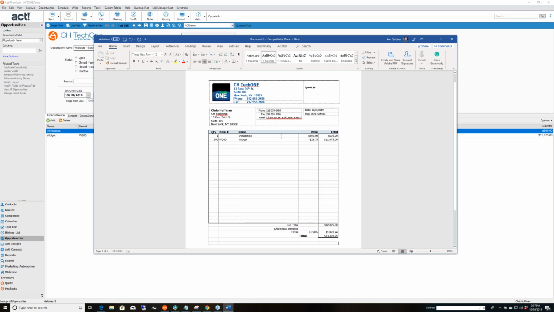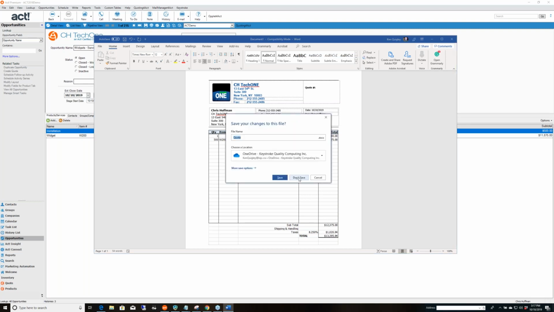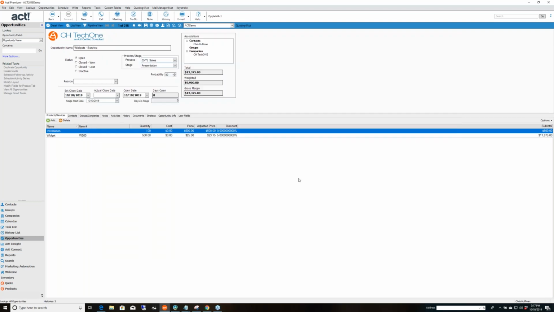The only thing I'm going to mention is that if you're going to play around with this, be careful about editing these sections. One of the things about this particular quote template is that it breaks rather easily. If it does, then you'll need to drag the same template out of the demo database and drop it into your template folder again to restore it. But that's as much time as I'm going to spend on that one because I'm not a big fan of it. We'll cover some more useful ones.